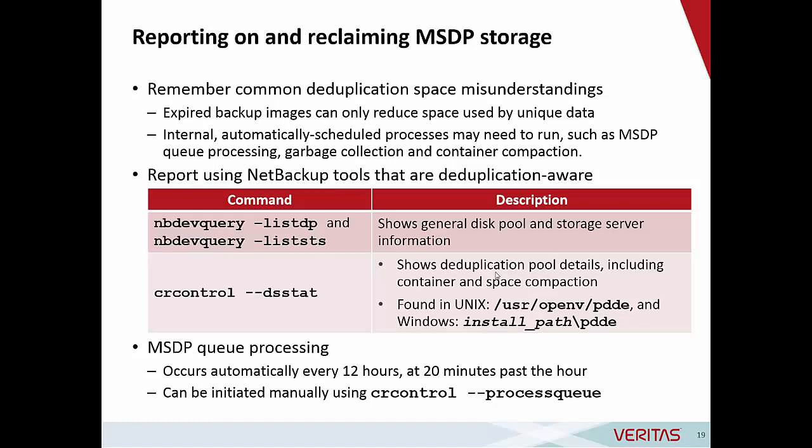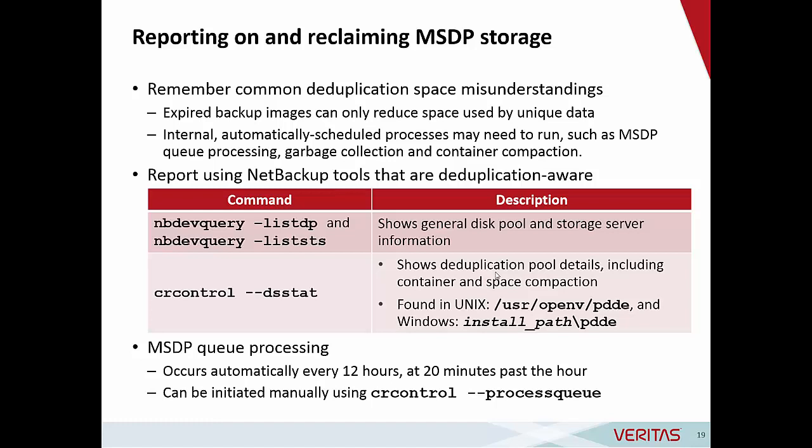The reports in the admin console are aware of this behavior, as are the reports in Op Center. Now, what if I did want to try to free up as much space as possible, as soon as possible? I'm worried about whether tonight's backups will run successfully or not. It's best usually to allow the dedupe pools to do their own housekeeping automatically.